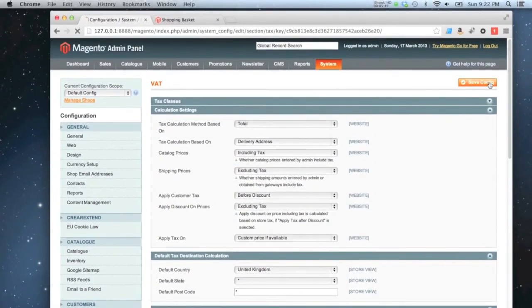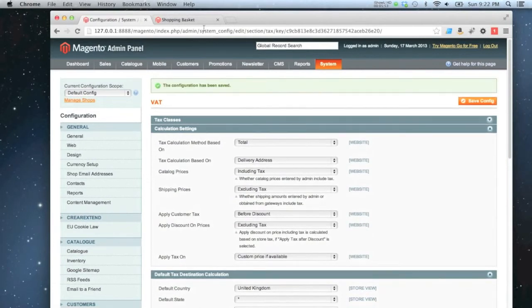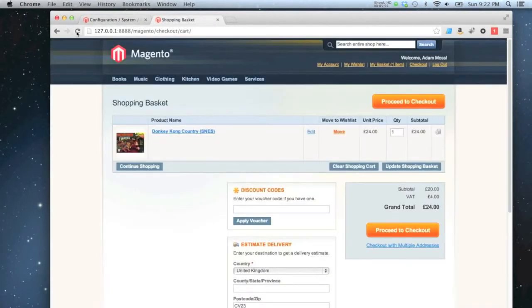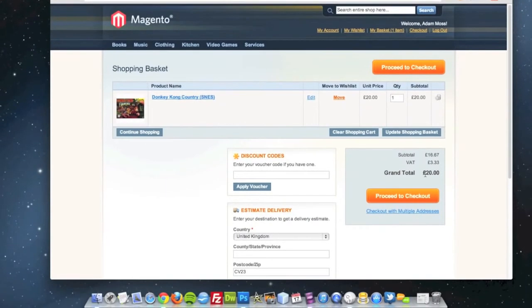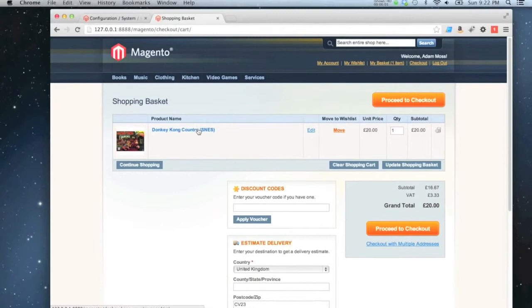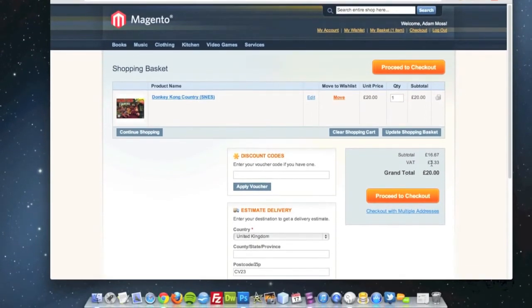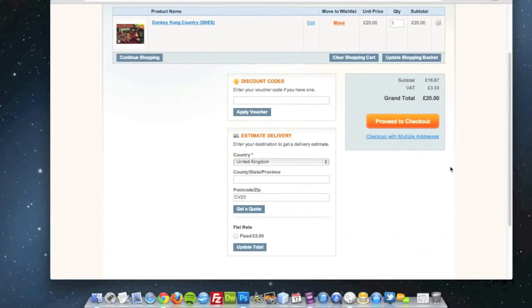And I'm going to save that. And there we go. So now my grand total has switched to £20 because my product includes tax, and it's worked out that 20% of £20 is £3.33, and that is my tax rate.